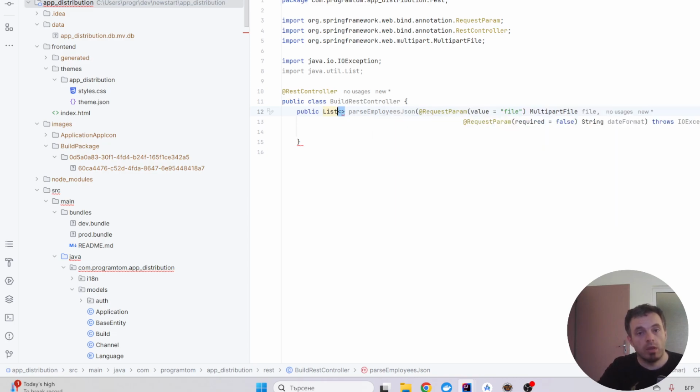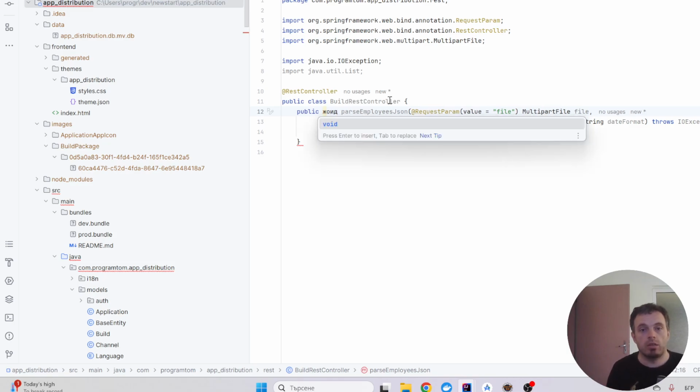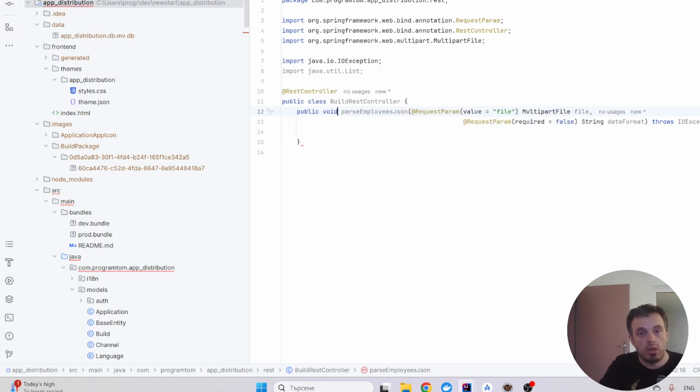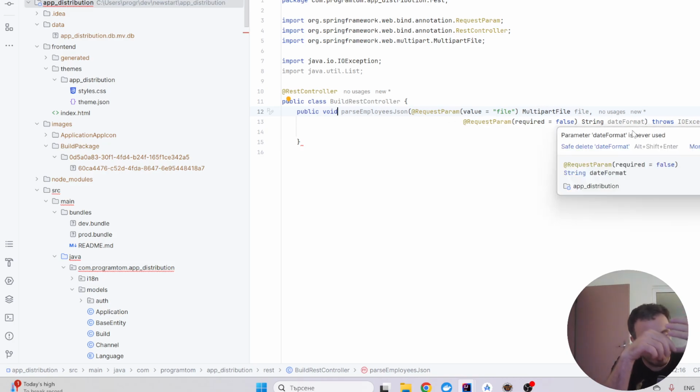So I need this application to receive a file and assign this file to an application and to a channel.